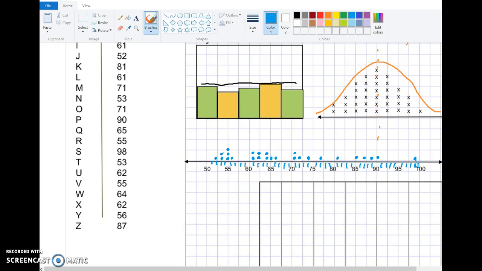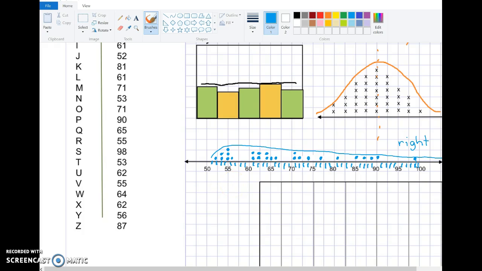And you can see that the majority of it looks like it's over on the left-hand side. So it kind of looks a little bit like this. Right? So it's skewed. Can you see how it's skewed? It's pushed in one direction more than another. And would you say that it's skewed right or it's skewed left? Well, it's skewed right because we're looking at the tail. And the tail has this entire section here that is just one data point, where on the left-hand side, there's more than one data point. There's 2 and 3 data points for each score.